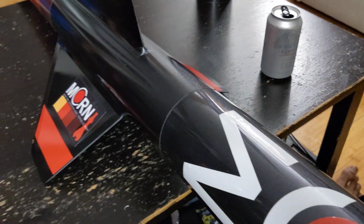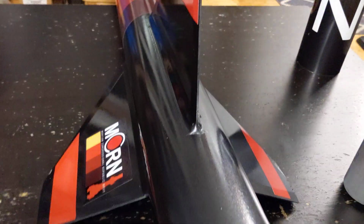It just slides right into the back there like that. Okay. Now, when the main engine ignites, it's going to push this interstage coupler away, this whole section, and that's going to blow the booster off of the back of the rocket, off of the back of the sustainer.